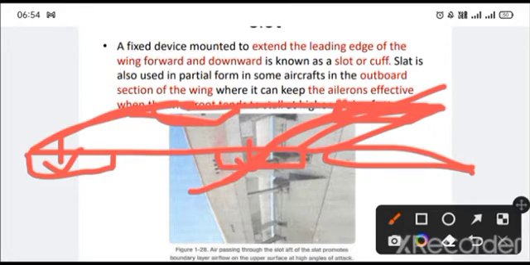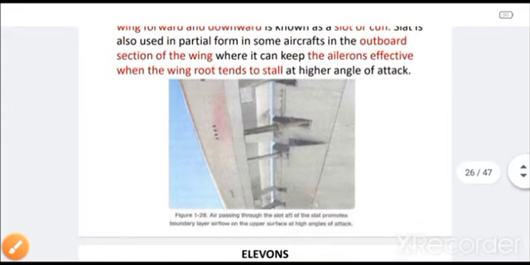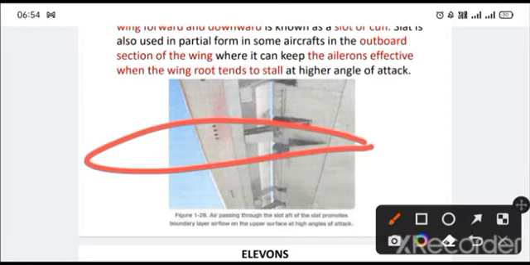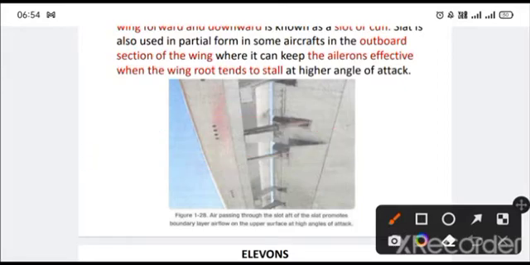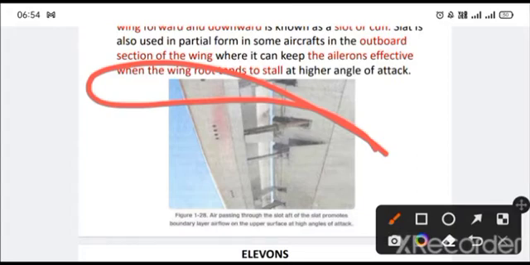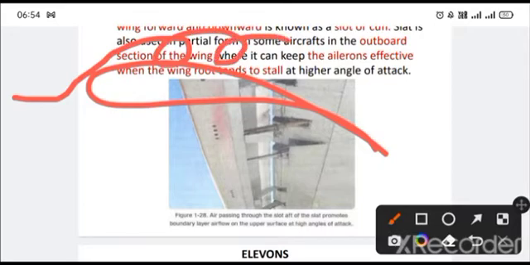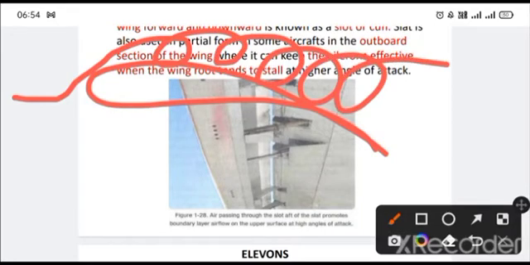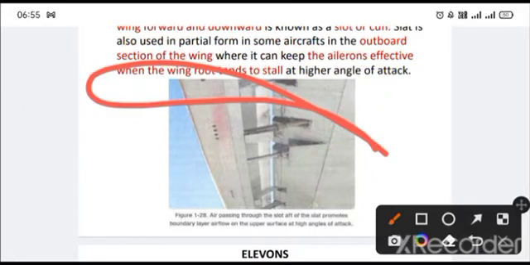If they were not fitted, if there were a normal aerofoil structure like this, and it moved like this during a climb or a stall action, then the airflow would have gone like this and made this type of disturbance. The aileron fitted over here, even if it moved up or down, wouldn't have got proper airflow over it to give proper control, which it can give when laminar air flows over it.